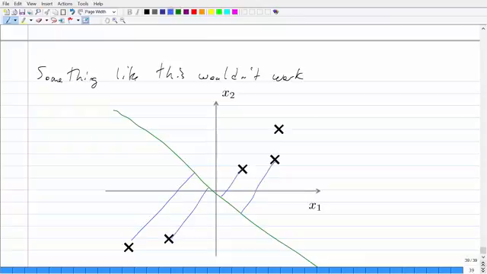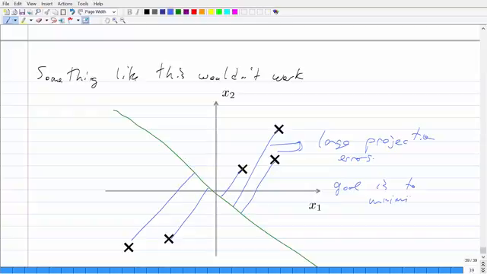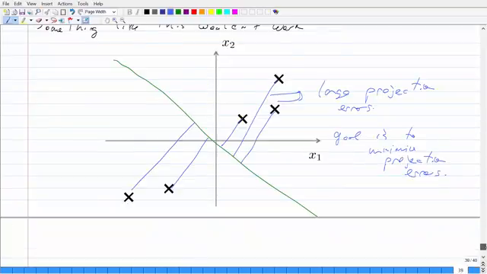These are large projection errors. So this would not work because you have very large projection errors over all training examples. The goal is to minimize the projection errors, not maximize them.